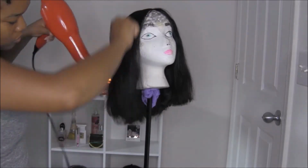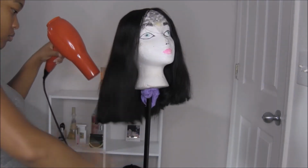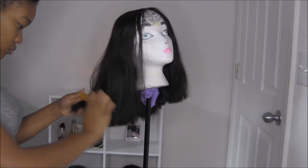And right now I'm doing what I should have done a long time ago, which is blow dry the hair to try to get it as straight as possible to even that cut out.